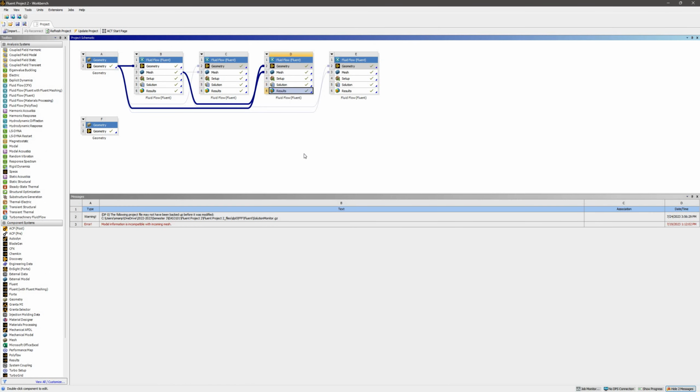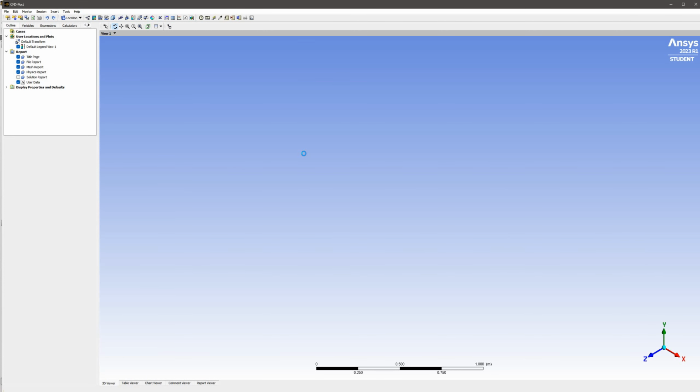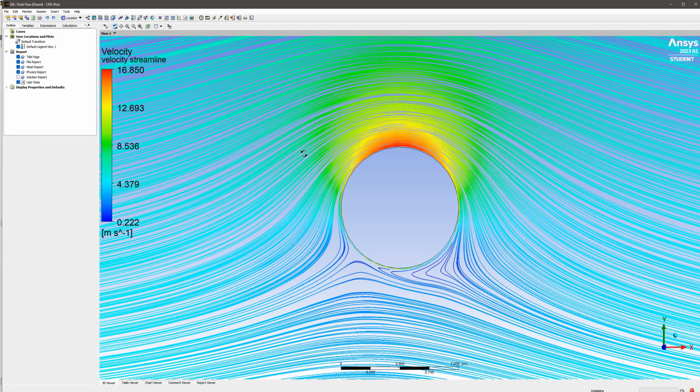So we can minimize this, come to results. These are the streamlines over the cylinder, rotating at that circulation speed of negative 31.4159 radians per second. You can see that it doesn't look like the stagnation point is right at the bottom of the cylinder, but it is close.